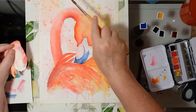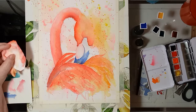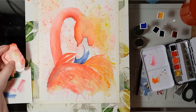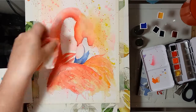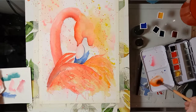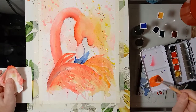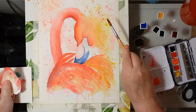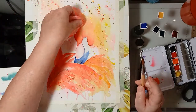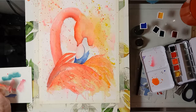There. And this, I don't mind if it gets in there. I'll probably pick a little bit of that up in a minute. And go again. I dipped it straight in the paint and then just a little bit of water. Okay. Pick that up just a bit. Get some orange. I'm not going to go real heavy on that. Now I'm seeing the orange coming up. All right, there we go. And I think that looks pretty good.